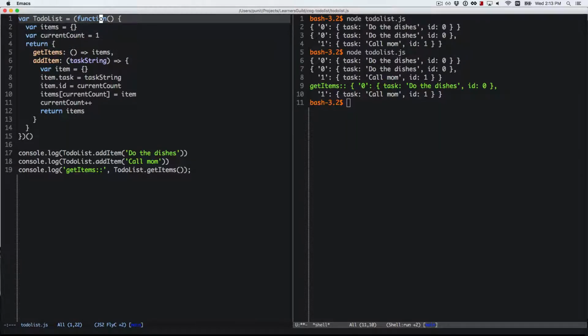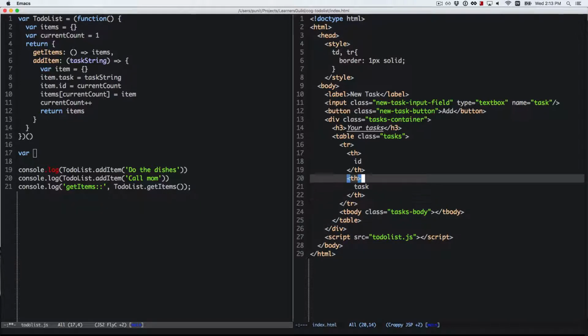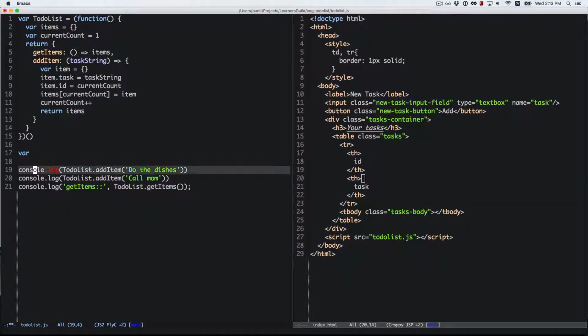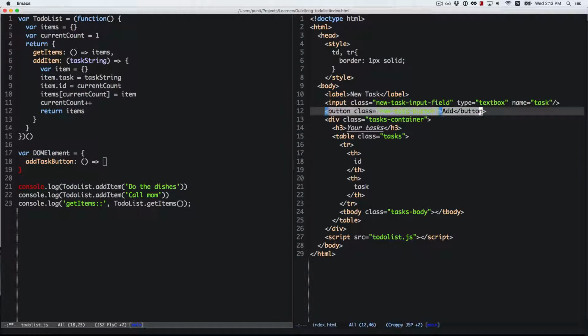Right, so now we have a way to do the back end. So let's think of what we can do for the front end. Before that, let's look at what the index looks like. Why is this highlighted in red? Oh, yeah. I want a clean way of accessing different parts of my DOM. I want to create some sort of layer which will let me access different parts. For example, if I want to get the button out, it's add task button, a function that would just return, I just want to extract this piece out.